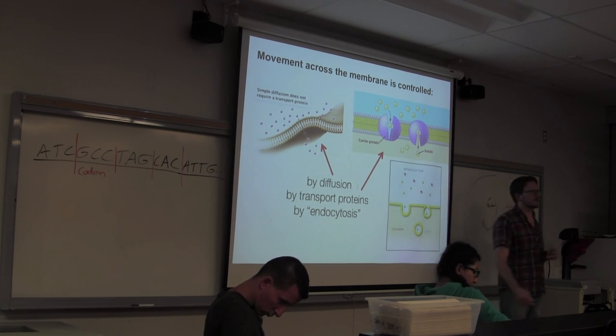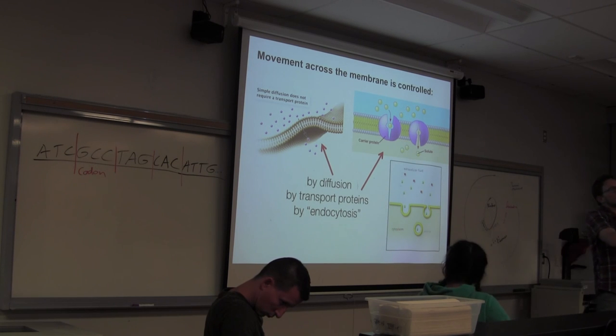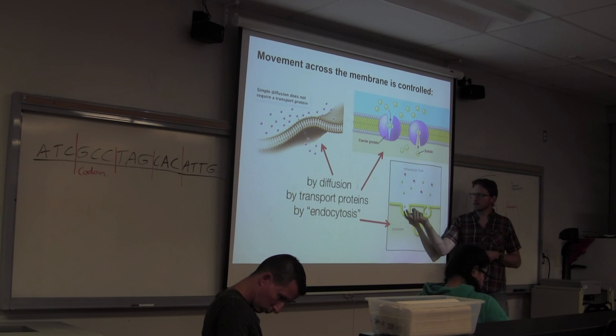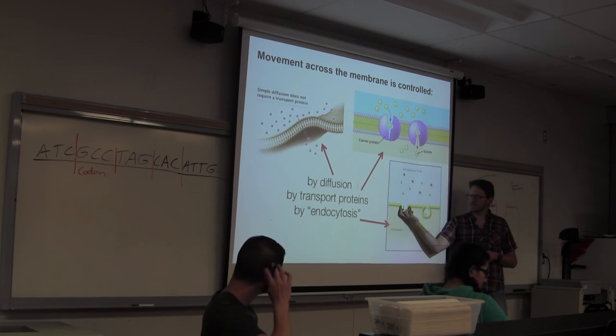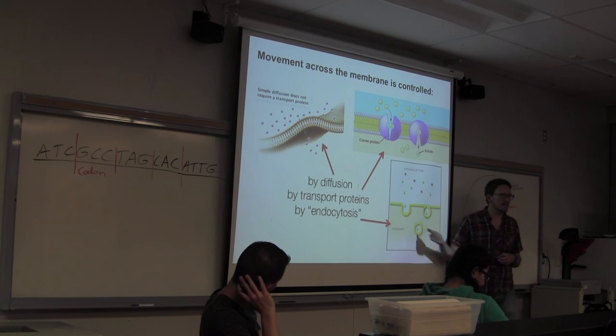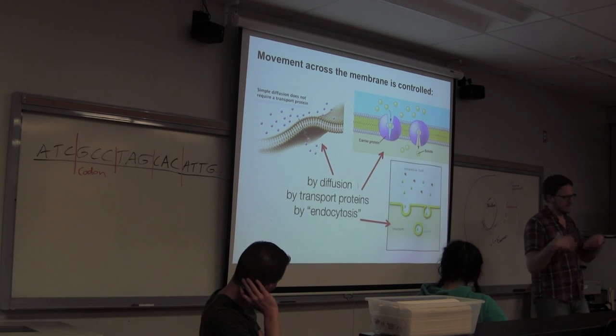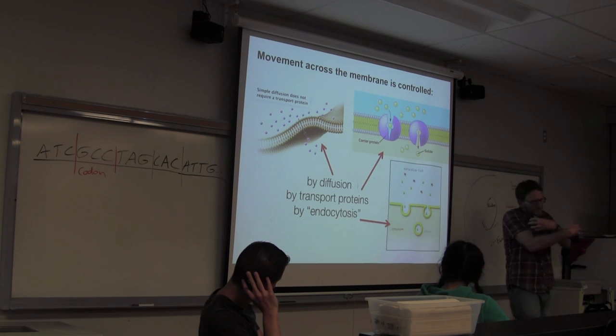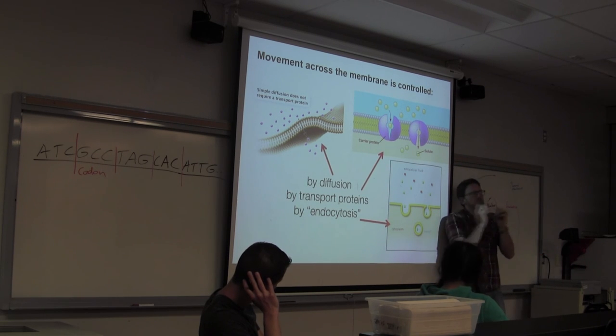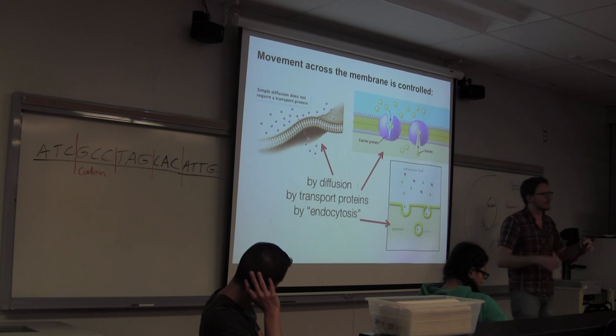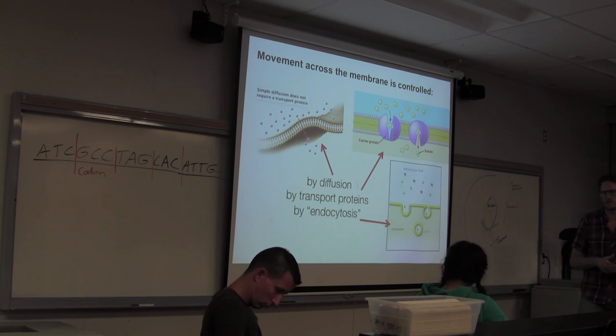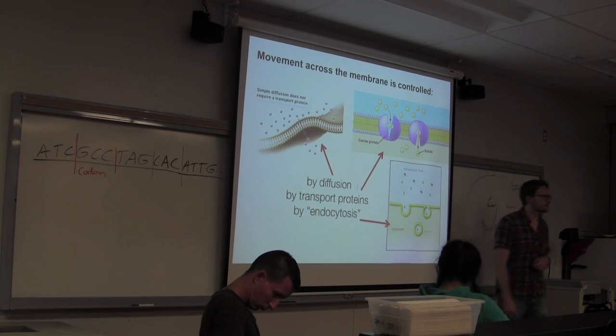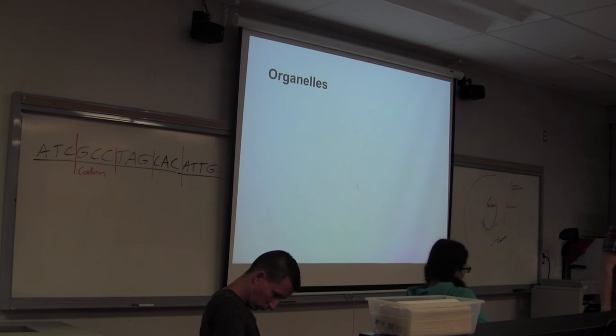Another one that actually gets a lot of stuff all at once is endocytosis. And so this is where a piece of your plasma membrane actually pinches off. And you'll see that a lot of your immune cells, this is how they take care of bacteria. They'll go and they'll endocytose a bacterium and then just send all these nasty enzymes in and destroy it. So sort of a nice, easy way to get big things or a bunch of things all at once. All right. So.